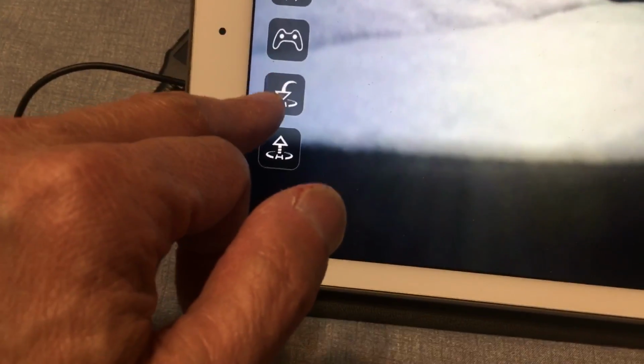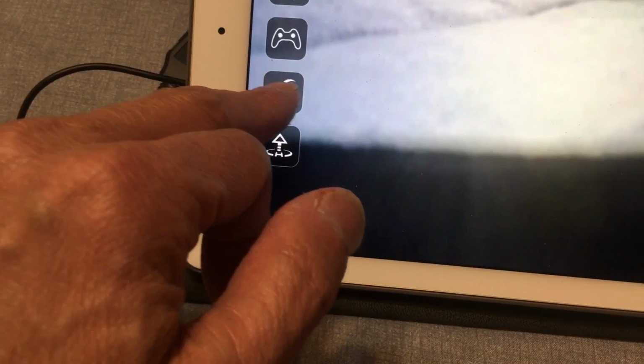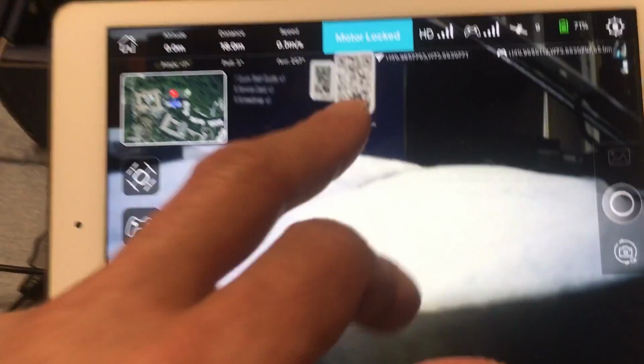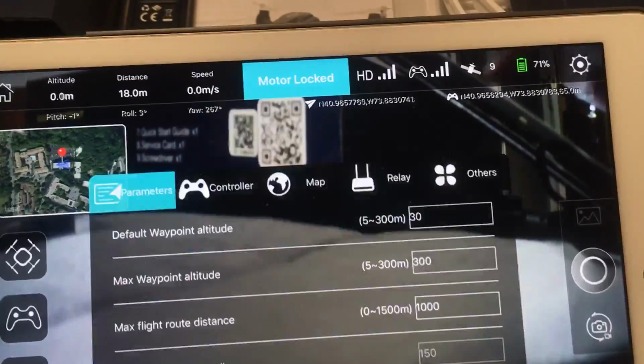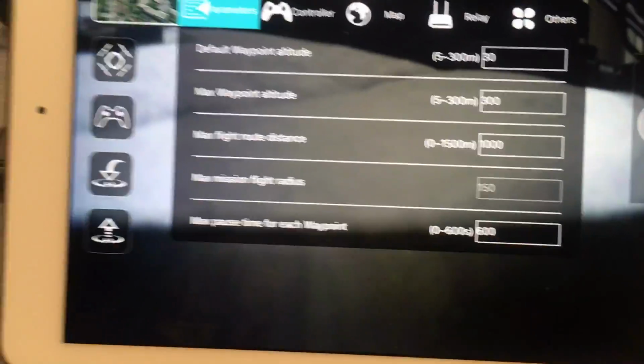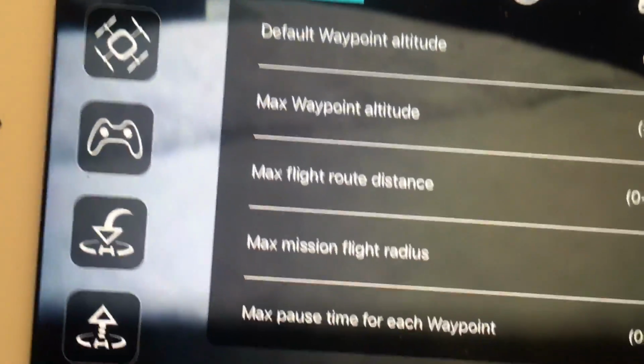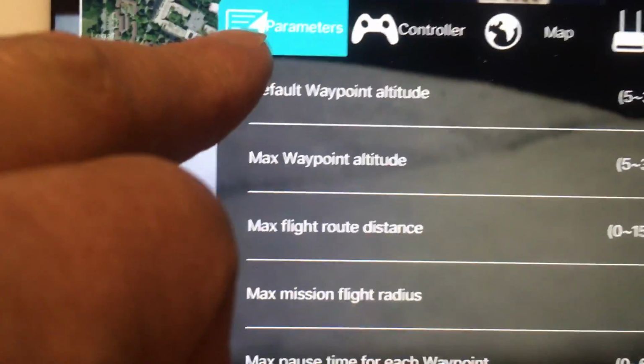Okay, like I said, this is to bring the drone for landing, either return to home where it was originally taken off from, or to land at the point where the drone is at particular moment. This is to take off. You have option to select in the settings. Once you click on this, it's gonna give you all the parameters here.